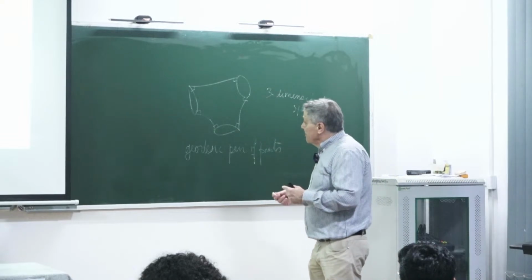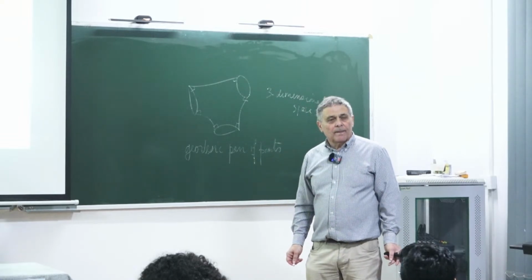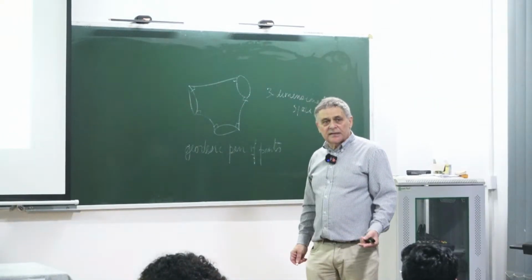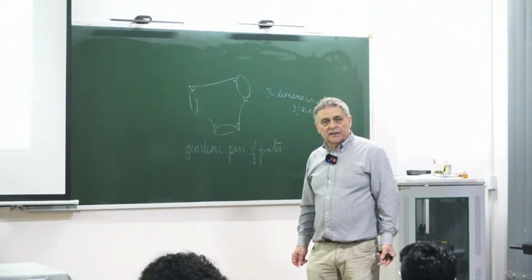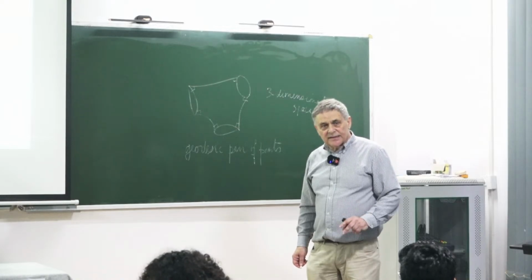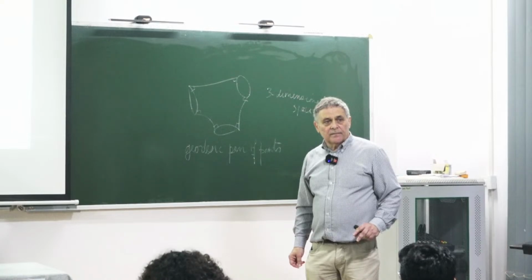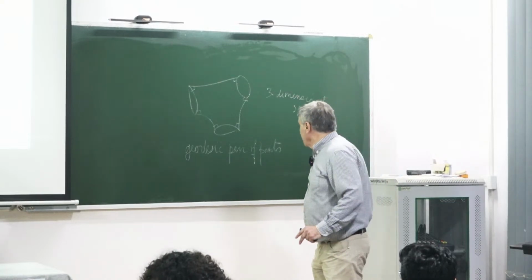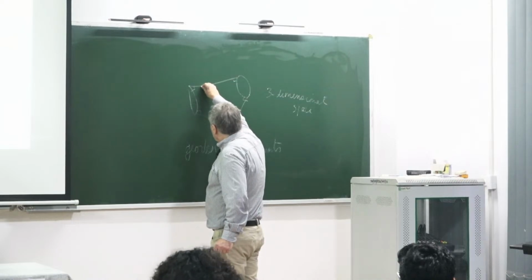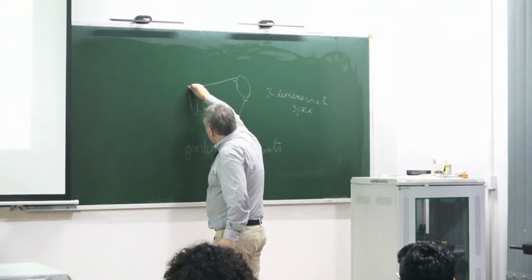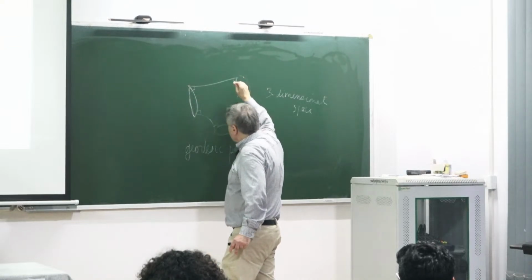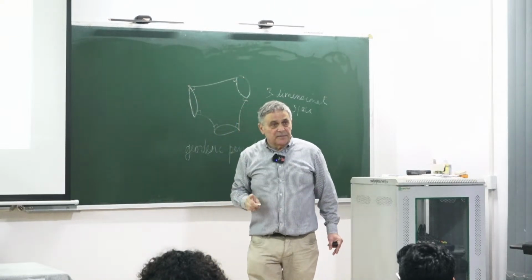if I want to use simple closed curves, what are the simple closed curves here, in the sense I said before? All of them are homotopic to the boundary. So these are essential. I cannot ignore the simple closed curves which are these boundary components, right? There are three of them.